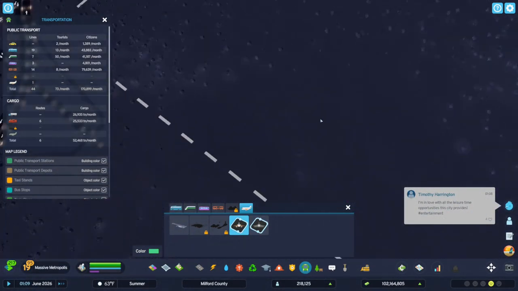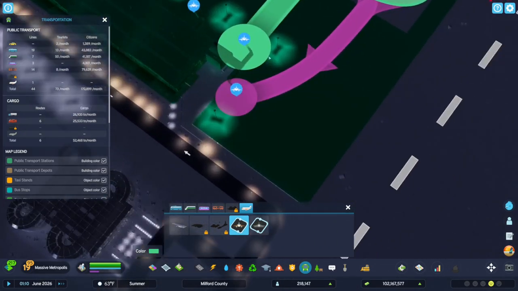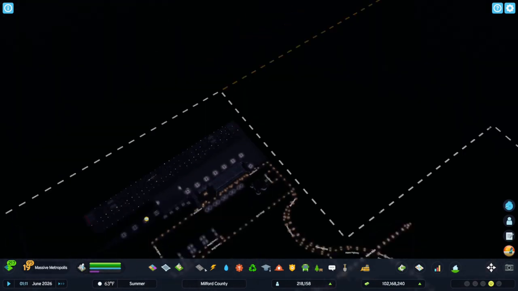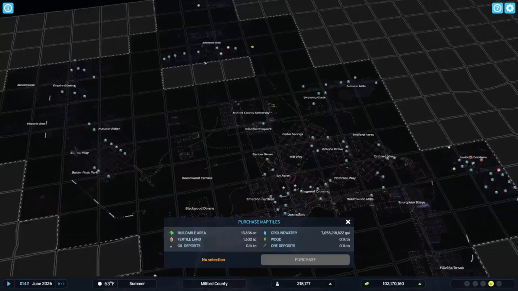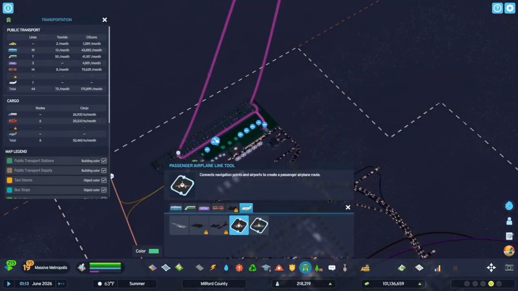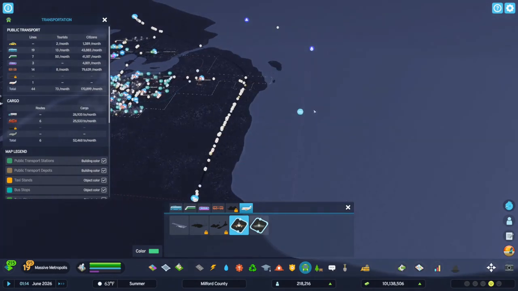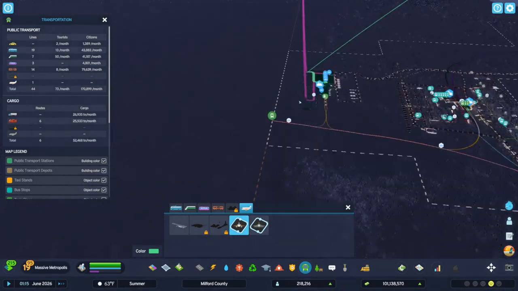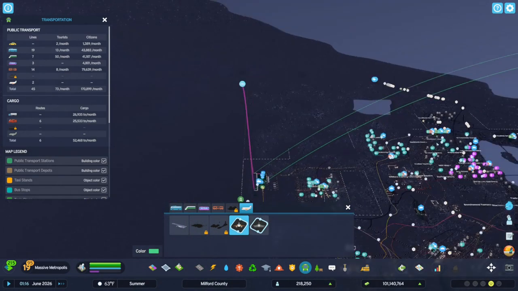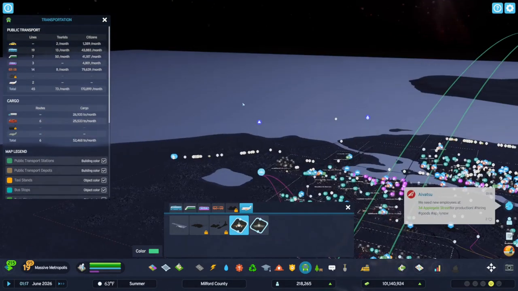The reason why it can't finish? Just out of curiosity, would it help if I bought another tile here? There you go. It just didn't have enough room to take off or something. Alright, so I guess I only have two connections out of here, besides a ship over there.